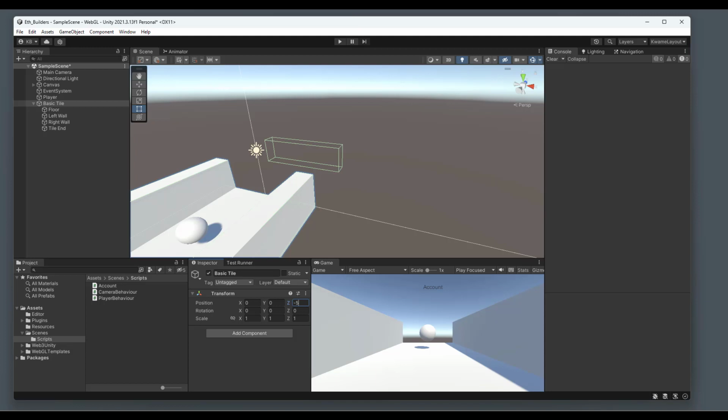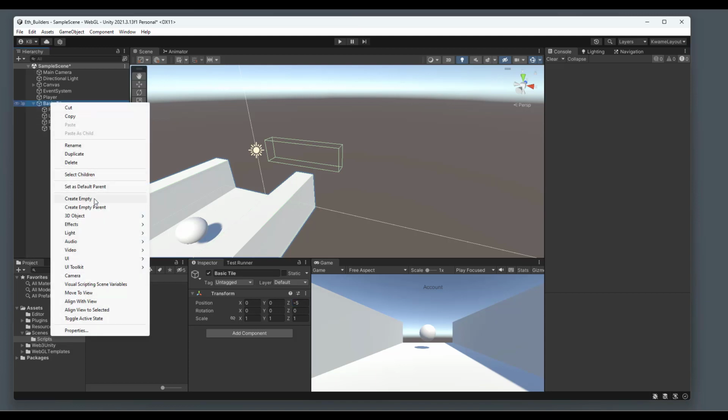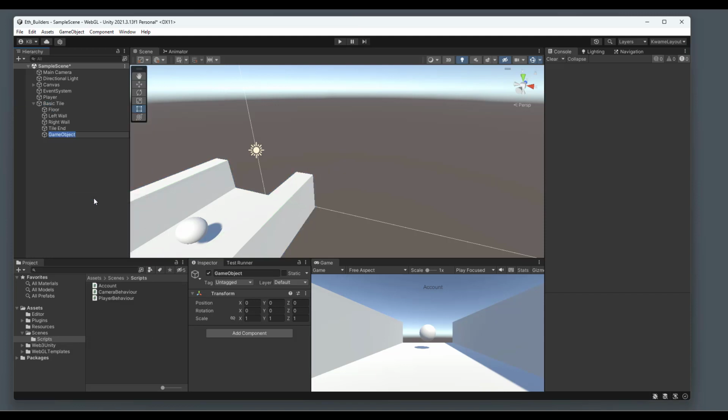So the next thing that we're going to do is create a new object that's basically a child of our basic tile. So let's right click in here, and then we're going to create an empty game object, and we are going to name this next spawn point.